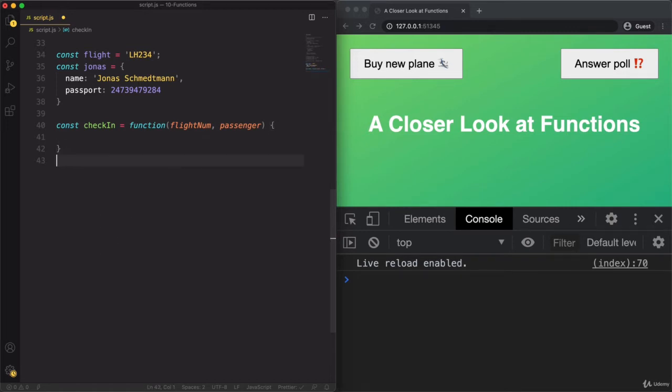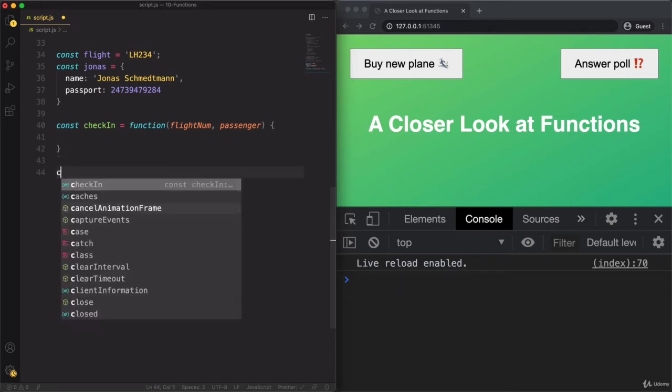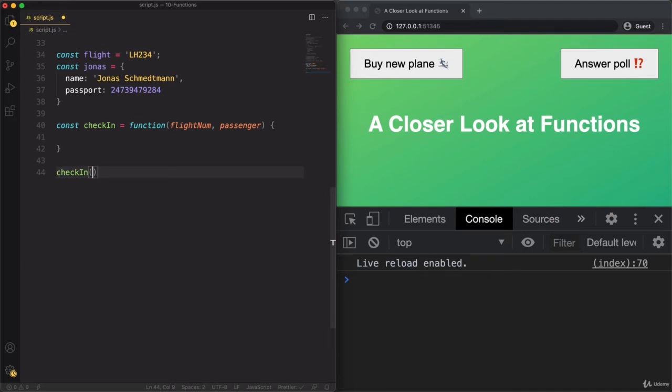So basically we would call this function like this. So with the flight that we already have up here and the Jonas object in this case. All right. So this is our flight LH234 and this is our passenger.